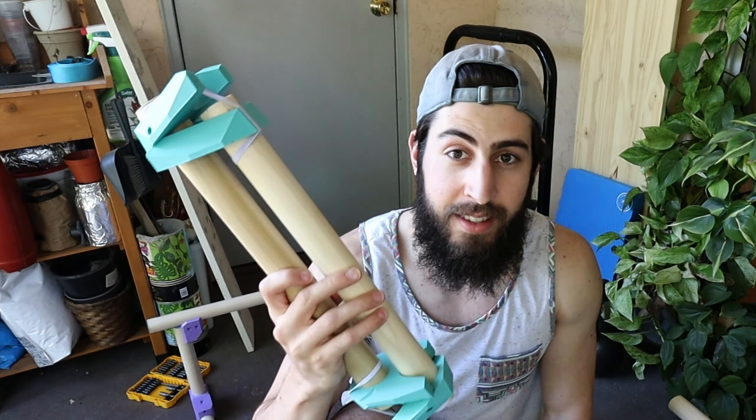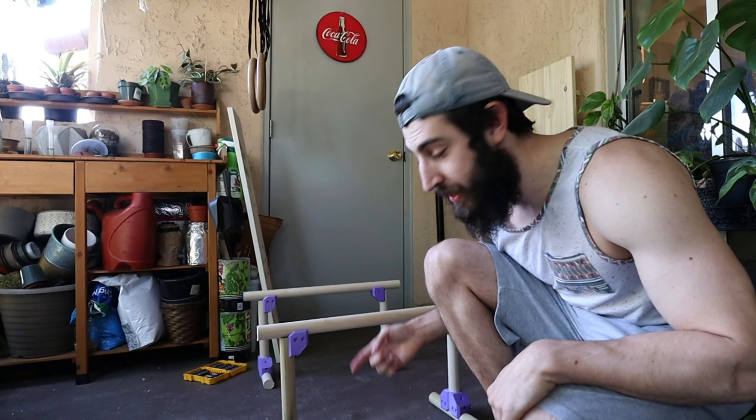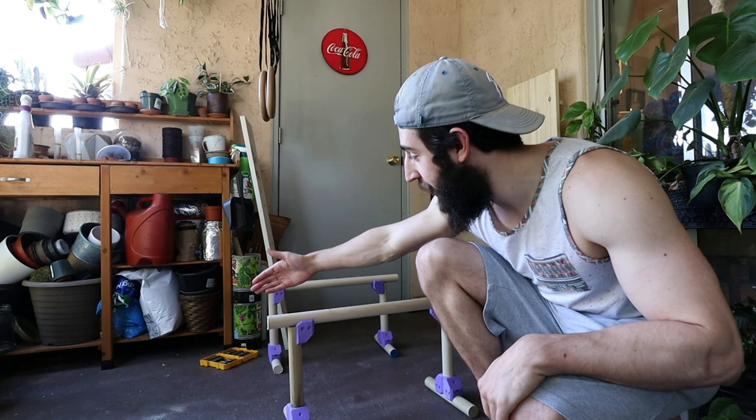It's because there are a few exercises I can't do easily on lower parallettes or a higher dip bar, and I only have one dip bar. We're going to do some of those exercises with these guys real quick. This extra height is going to make it a lot easier to swing my legs through — for example, if I'm doing something like an L-sit to a handstand.